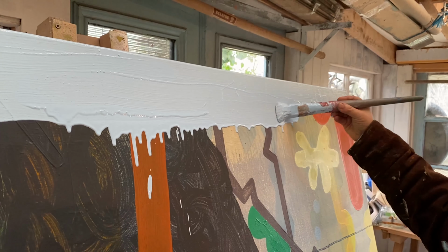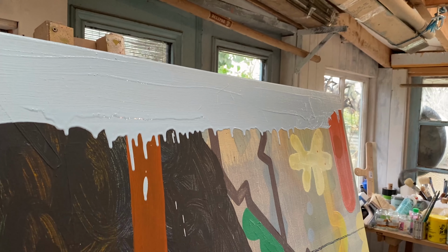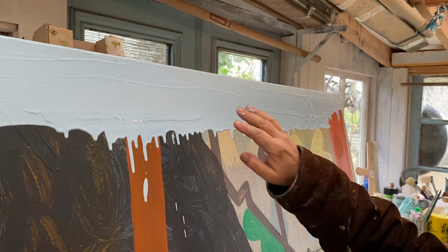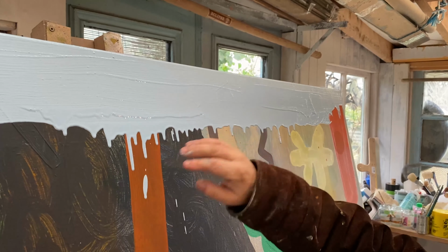You get this very defined difference between this blue being very consistent and then all these other colors being kind of tainted. So it adds a new tone to the paint.